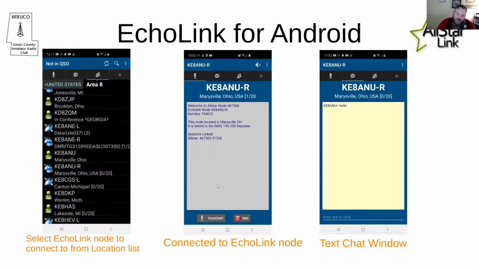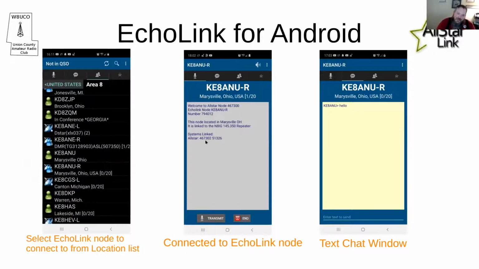The middle picture shows my Echolink app connected to my Echolink or Allstar node. And I got it set up so it displays the Allstar node number and the Echolink node number and the location. And it'll also display systems linked.